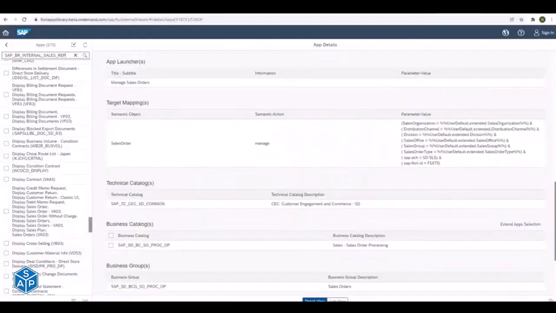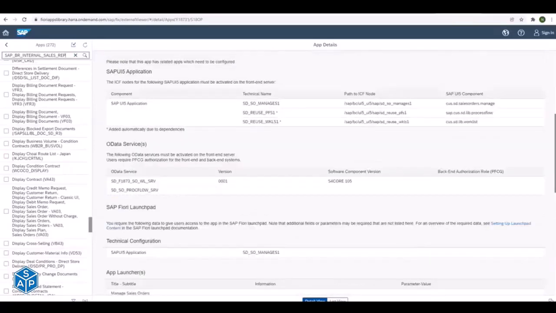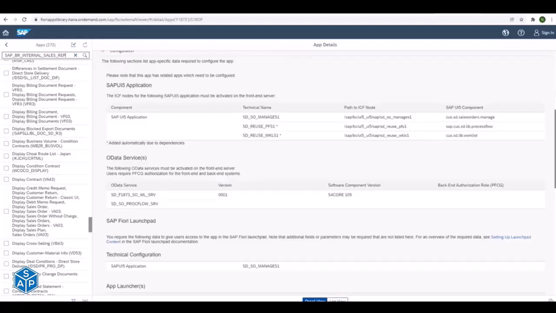So if you see in this, now I come back to Fiori Launchpad Designer, sorry, Fiori Apps Library. You can see here there's a path. Any web-based application like .NET or Java, however it runs, has its own path for the application. So anytime Fiori is trying to connect to this particular tile, that tile will be referring to this path, SAP BC UI5 SAP. This is the path, and this is the app name, nothing but your project or application name component which will be used here. So it's going to refer to this like this. The OData service also will have its own path.